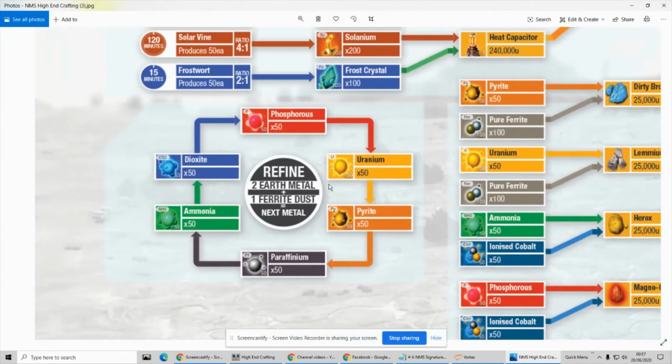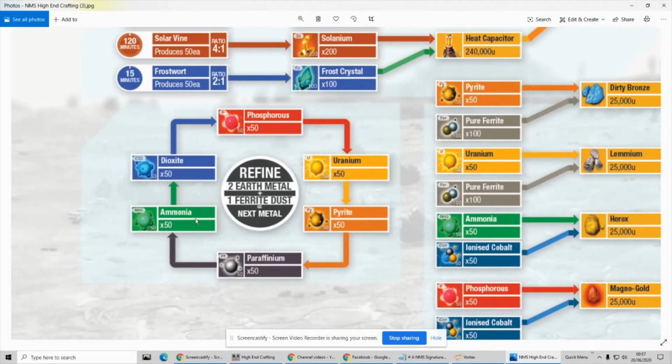So it points out that you can refine these in a circle, okay, by adding some ferrite dust. Yep, so it's pointing out that you can use a little bit of extra ferrite dust to switch which one you've got. So your uranium can become pyrite, which can become paraffinium, which can become ammonia, which can become dioxide, which can become phosphorus, which can become uranium. You can go round and round in circles, just eating up a little bit of ferrite dust at a time. So if it's two earth metals plus one ferrite dust, then putting in 50 pyrite and 25 ferrite dust is gonna get you 25 paraffinium.